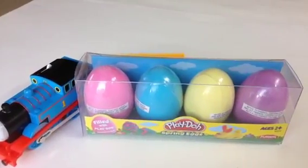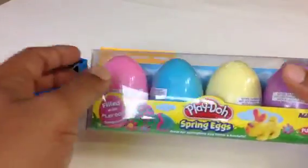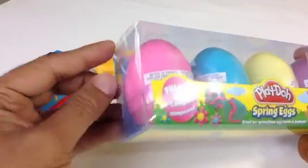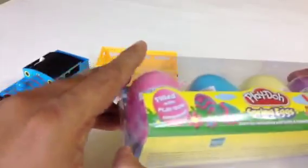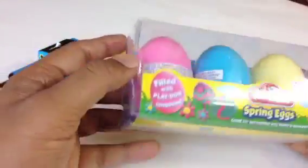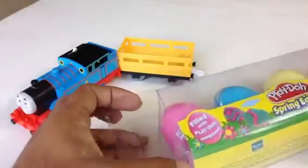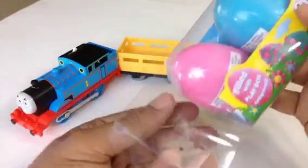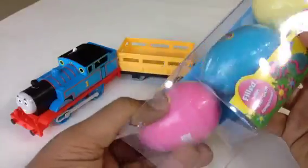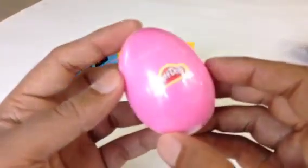So let me go ahead and open those Play-Doh eggs, and let's see what is inside. This is a surprise for me as well, because I never saw anything like this before. That is, Play-Doh eggs. I showed many eggs to you guys. So I just opened it. You need to let me know. Oh, look at these Play-Doh eggs.